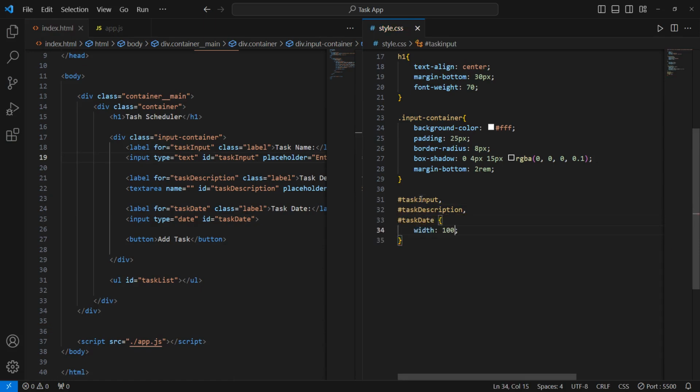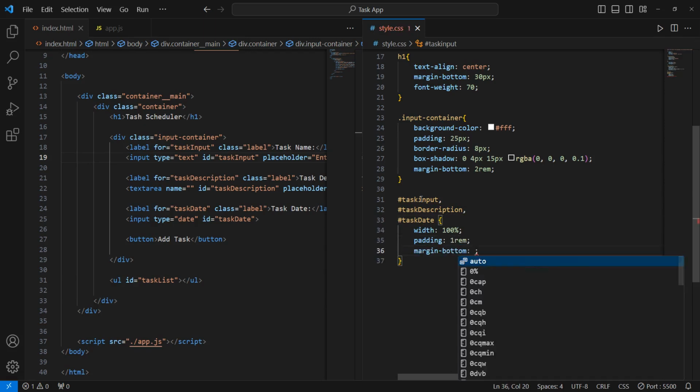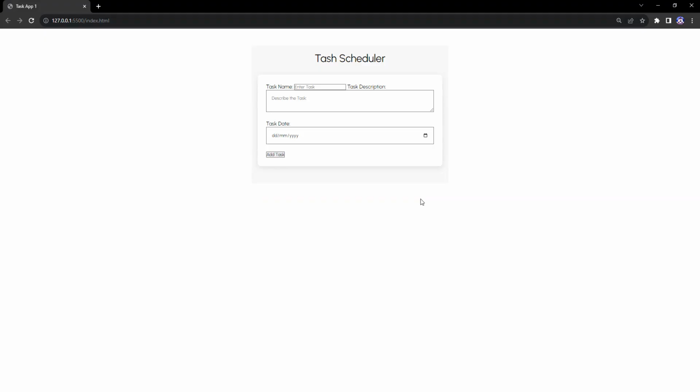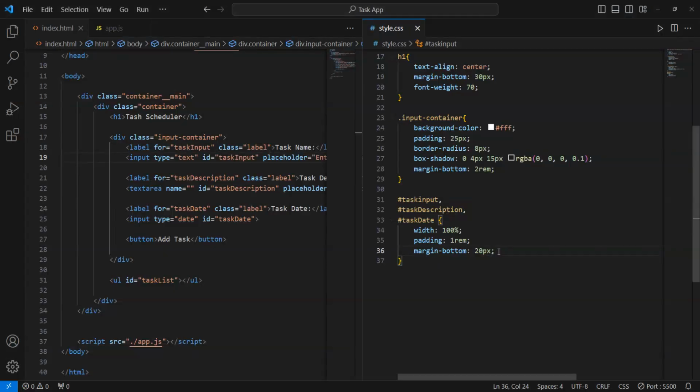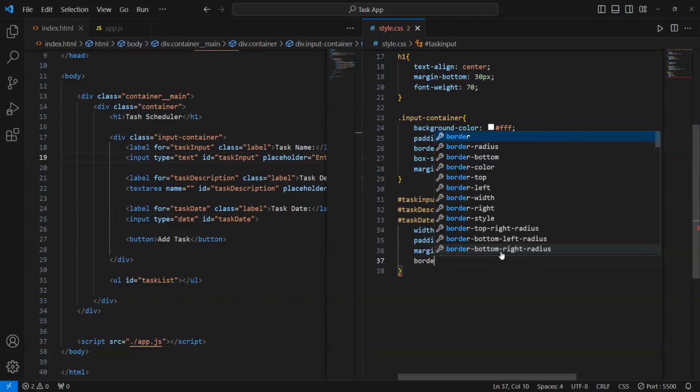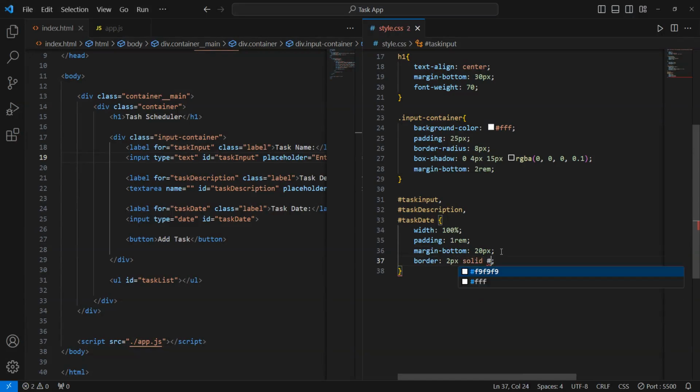The width is going to be 100%, the padding is going to be 1 rem, margin bottom is going to be 20 pixel. Yeah, now you can see the width is 100%, the padding is 1 rem. The padding is something which is inside the border and margin is something that is outside the border. Just remember the difference. Okay, let's give it a border of 2 pixels solid.